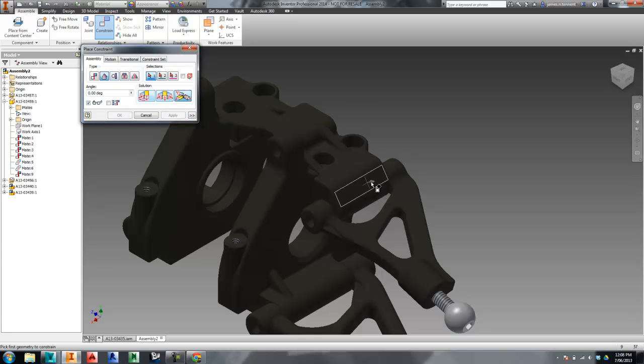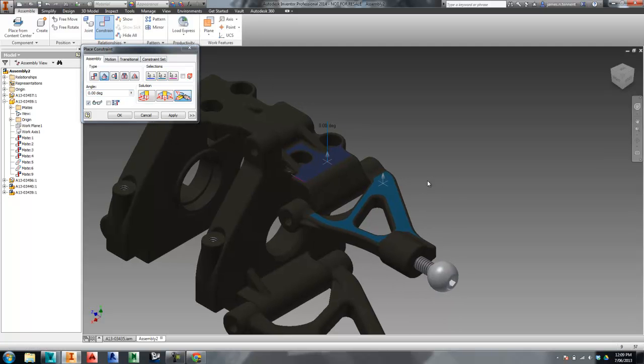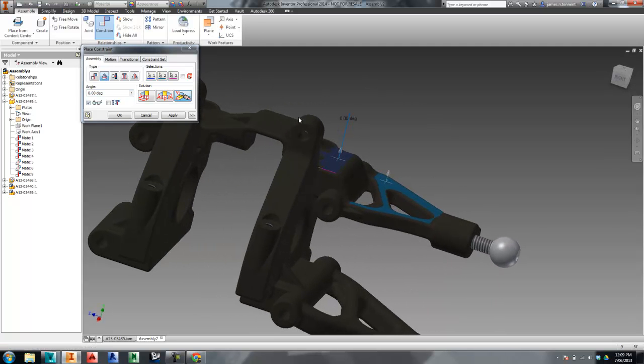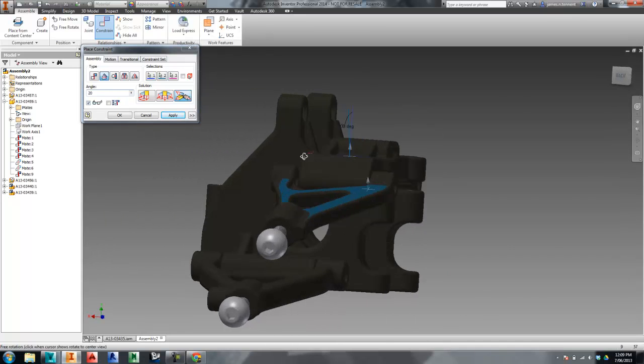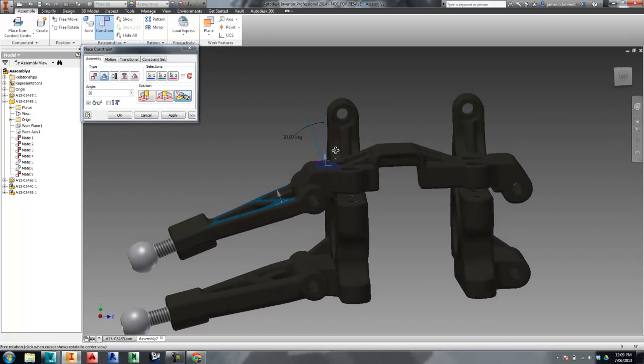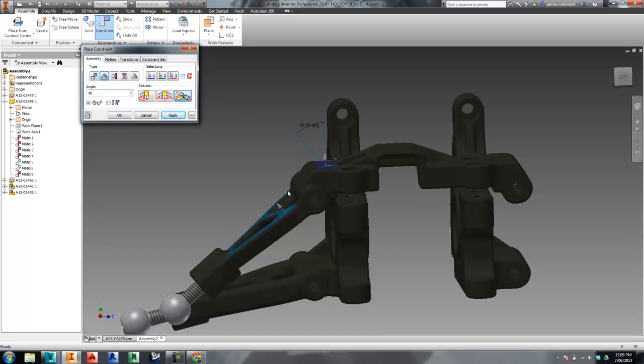The other one we've got now is an angle constraint. We always had an angle constraint obviously, but one thing that is really nice now is the angle constraint is far more graphical. So let's say we wanted to align the vertex with that face there. Once I've done that, you can see graphically it's showing me the angle. For example, I might type in 20, and you can see the graphic there showing you what the angle is going to be and how it's all going to look, which is a really nice way of doing things. Much better, much more graphical than the angle constraint has been in the past. That's a really good improvement that I'm really happy with.